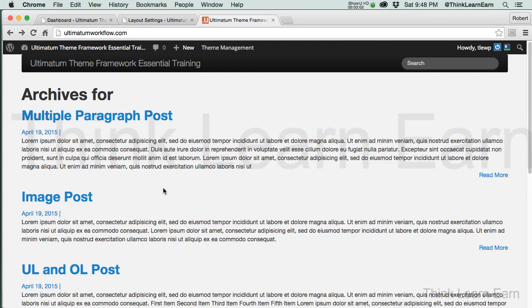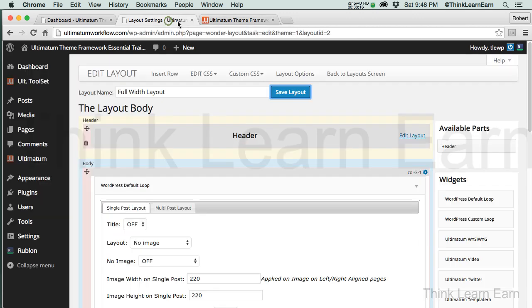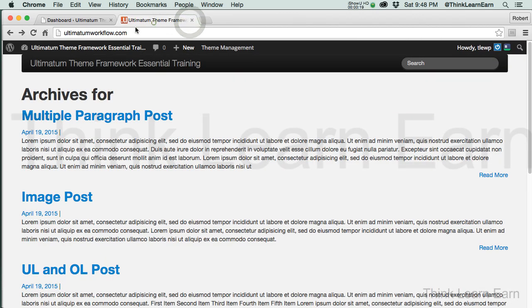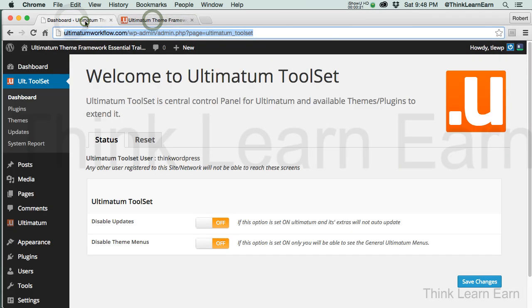Now, part of why I'm going right into slideshows is, quite frankly, I want you to get excited about this theme framework, and I want to make my page look a little bit more exciting than this horribly designed website we're looking at right now. So here's what we need to do. I'm just going to close this window here. So here's front end, here's back end, here's front end, here's back end. So here's what you have to pay attention to.